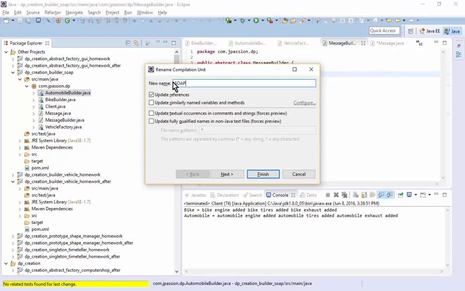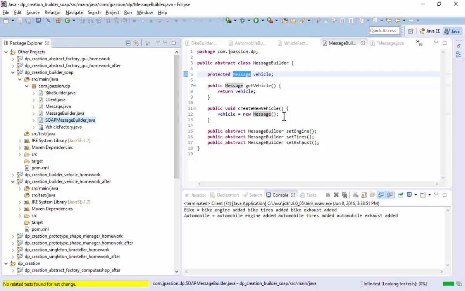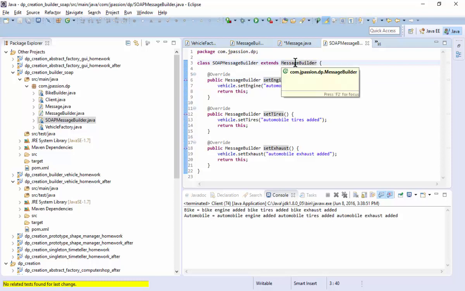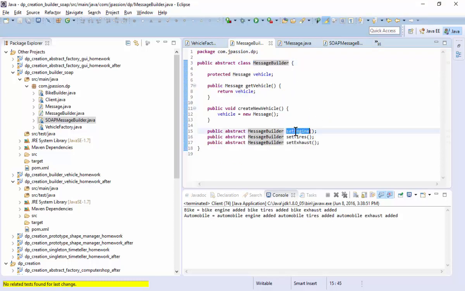The SOAP message builder should extend message builder. In this case, instead of set engine, we are going to add header.